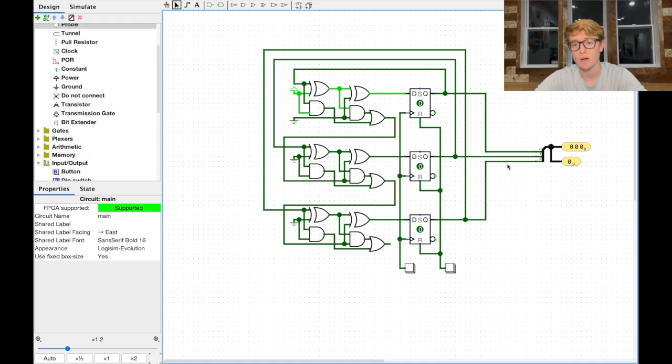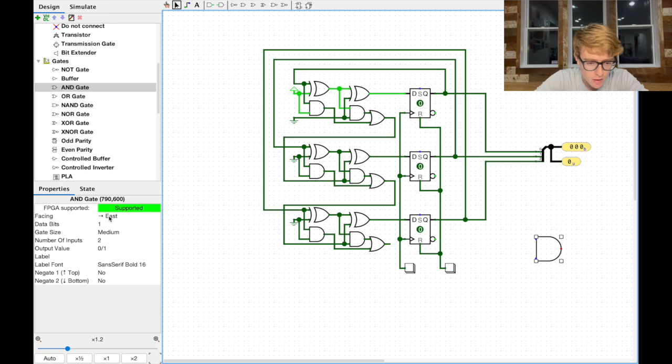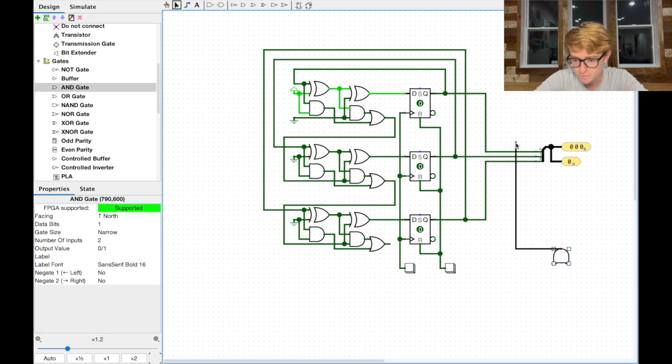But if I wanted to check that it was 6 or 7, then I would have some AND gates to check 6 and 7 separately, and then I'd have an OR gate. Today, once again, we're just going to keep it simple and stick with AND gates because we only have one thing to check. So let's grab an AND gate. Come into gates, and I'm going to make this guy facing north, and I'll make it small, just personal preference once again.